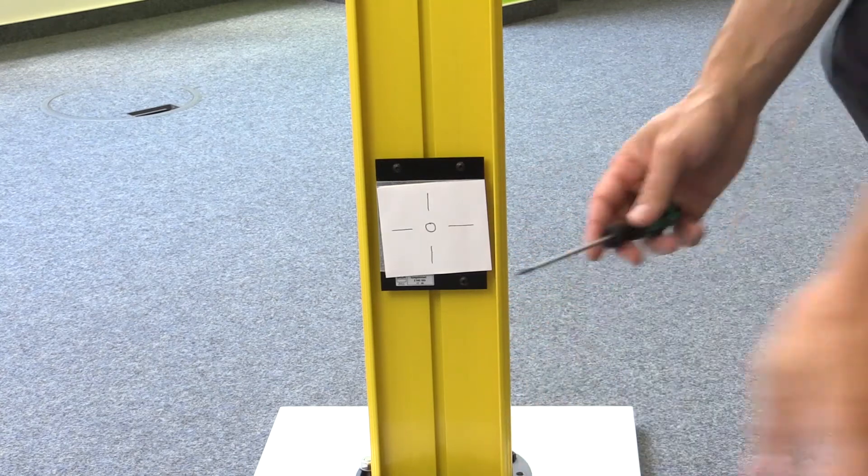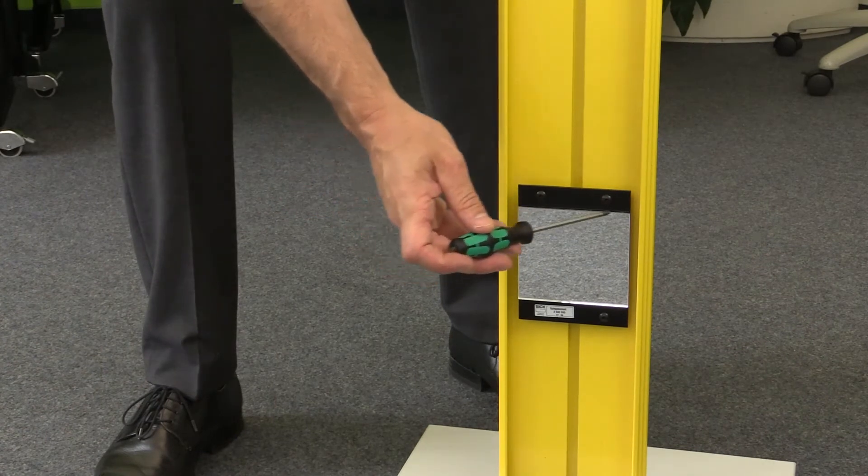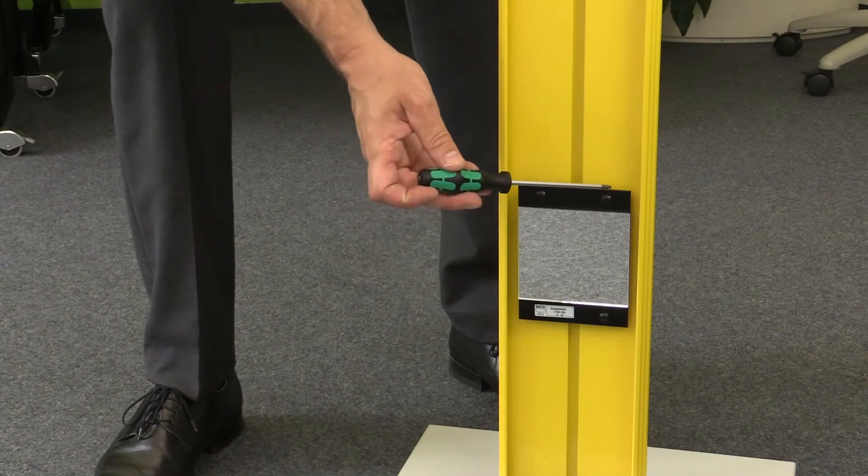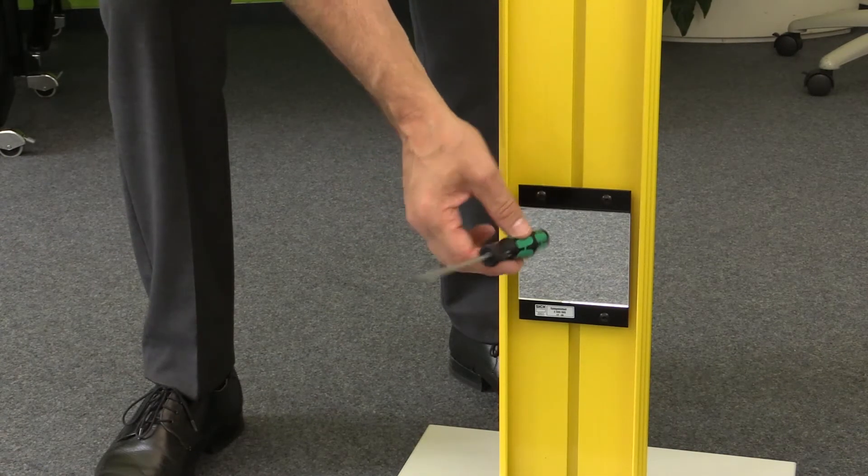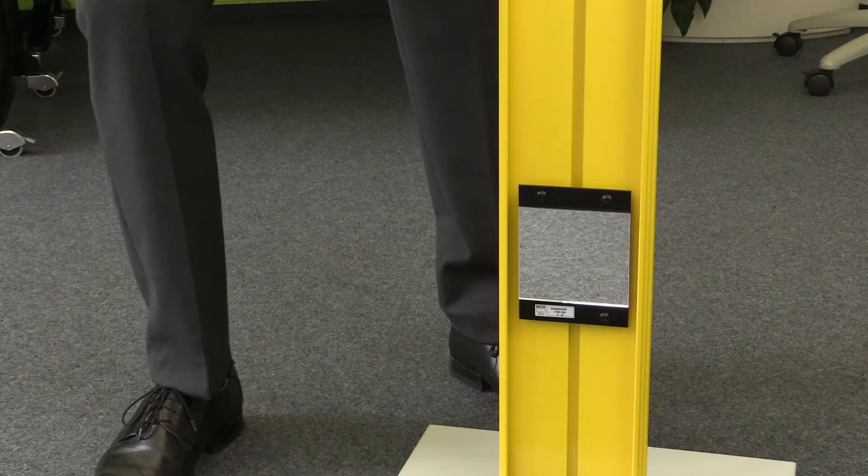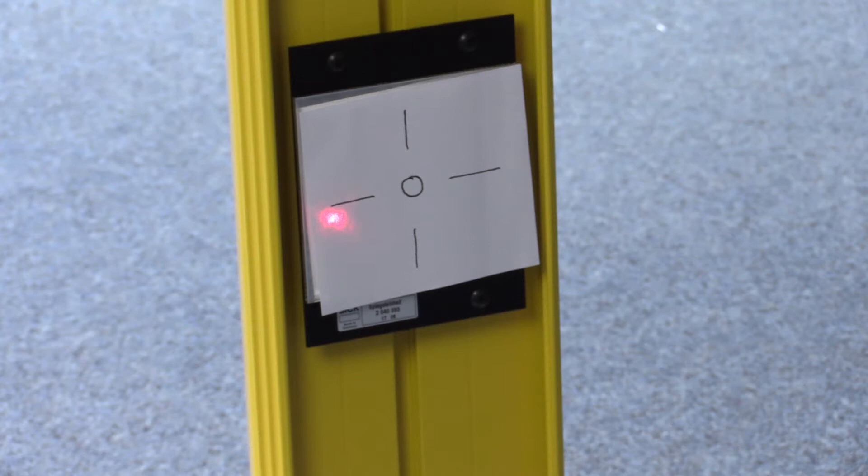Go back to the first mirror column and do the fine adjustment of the mirror. There are three screws. If you turn them in the right way, the laser beam will then exactly hit again in the middle of the other column. Adjust the mirror by turning the screws until the laser hits the middle of the second mirror.